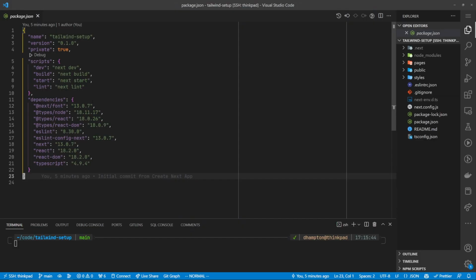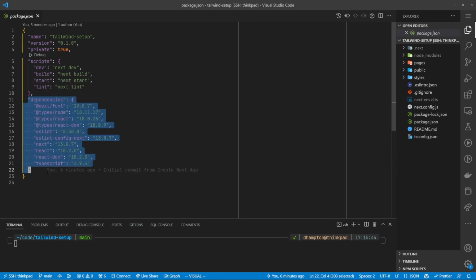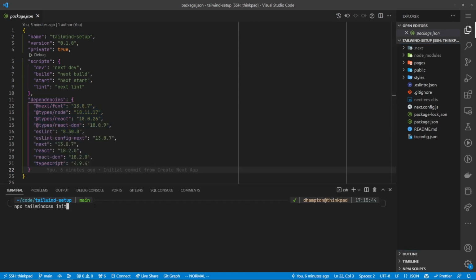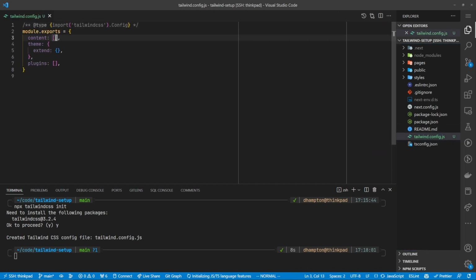Okay, so what I've done so far is opened up my project in Visual Studio Code. You'll notice that while there are some dev dependencies, it's mostly related to Next and TypeScript. There's no Tailwind CSS at the moment. In fact, we don't need to install Tailwind CSS in these dev dependencies, but we do need a Tailwind config file. We can create one by running npx, emphasis on the x, npx tailwindcss init. Hit yes if you need to install Tailwind CSS. And over here on the right, you'll see that tailwind.config.js was created. If we open that up, we get a pretty much empty Tailwind configuration file.